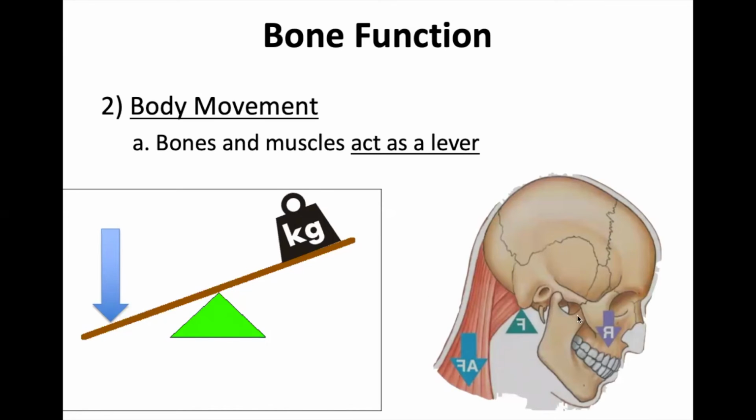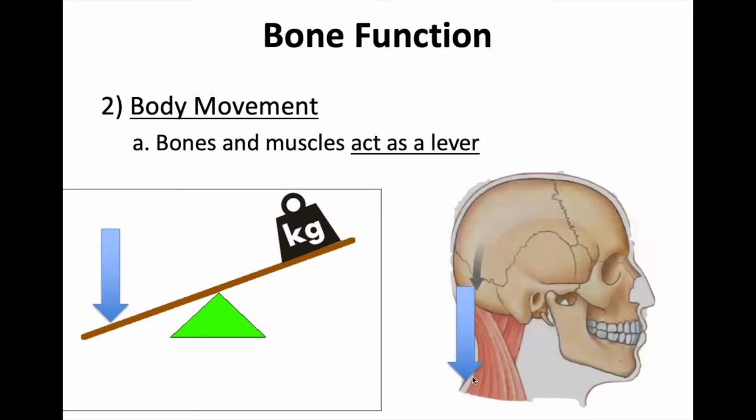In this case, the back part of your skull is going to be the lever. The front part of your skull, your face bones, see how they stick out further out front, which means gravity pulls on them more and they count as a weight. And then your neck, not shown here, your neck bones are the fulcrum that your skull bones are pivoting around. And then this applied force would be your muscles pulling on these bones to lift this weight up.